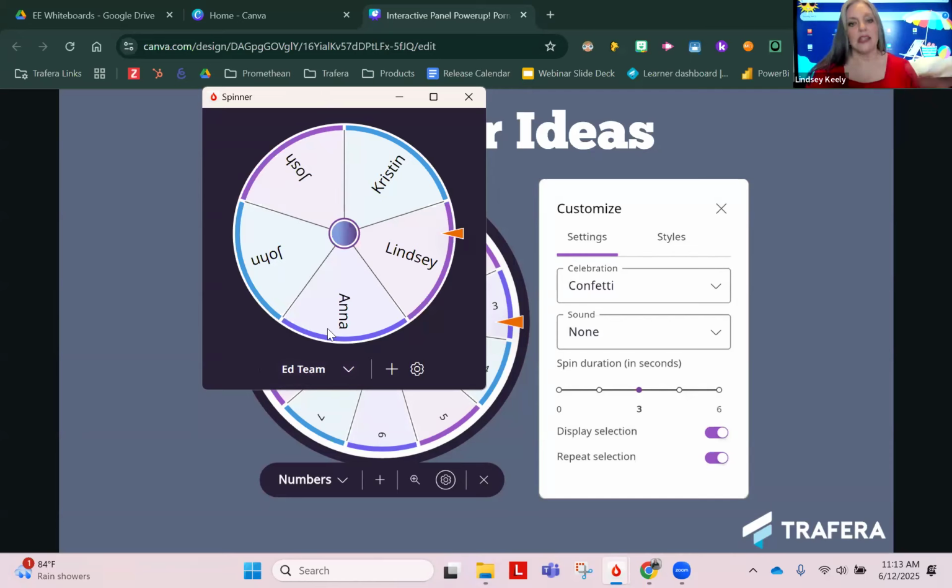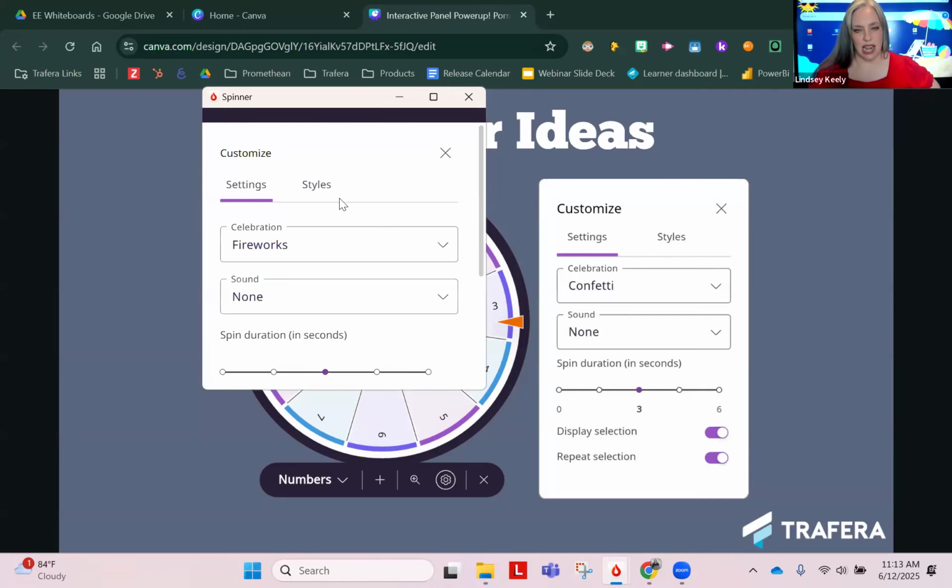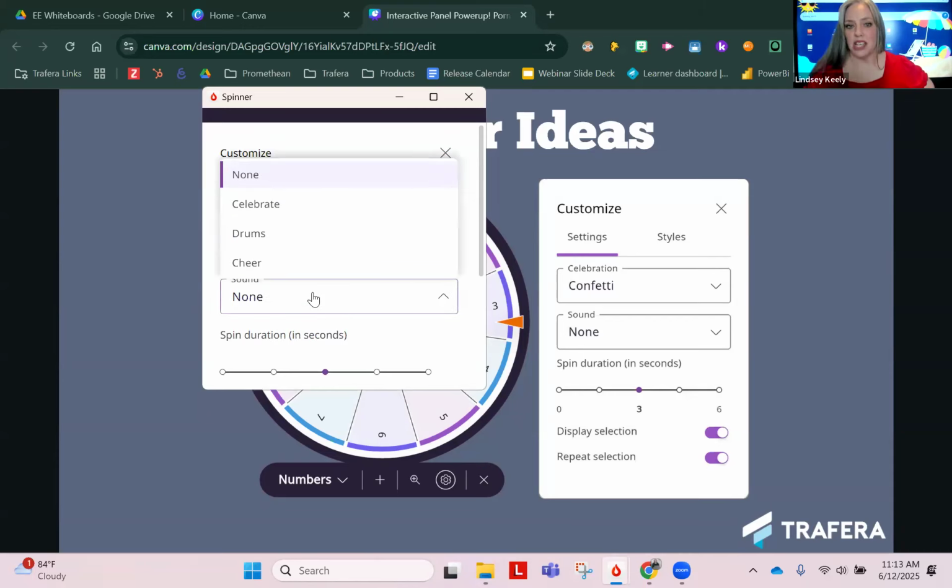I'm just going to select this. Here's the people on our team. I'm going to go to my settings because I do want to talk about some of the settings that you have in here. All right, let me drag this out a little bit so we can see it all. I'll just scroll down. So with the settings, when you spin the spinner, you can have some sound. I mean, you can have some celebrations, your fireworks or your confetti. You can do sounds. I'm not going to do the sounds, and I will tell y'all they're fun for like the first 2 times you spin. And then for Lindsay, every time I spin and it keeps doing the sounds, I'm like, ugh. So I don't have sounds on my spinner often just because it drives me bananas.